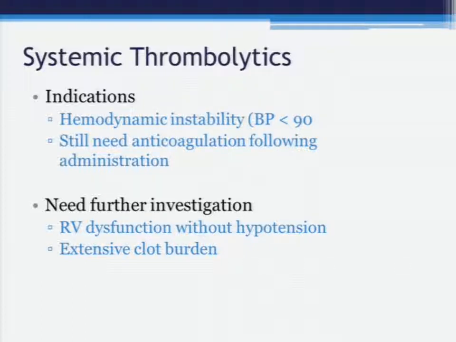Now, the other reason I see the consults put in for ICU in patients who have PEs is because they have profound RV dysfunction. And the studies actually show that patients who are given thrombolytic therapy who have RV dysfunction actually have higher rates of mortality. So RV dysfunction is not an indication for thrombolytic therapy alone. The other thing that needs to be further looked at is extensive clot burden. And the studies I've looked at also show higher risk of mortality with extensive clot burden. So in the absence of hypotension, RV dysfunction and extensive clot burden are not indications for thrombolytics.